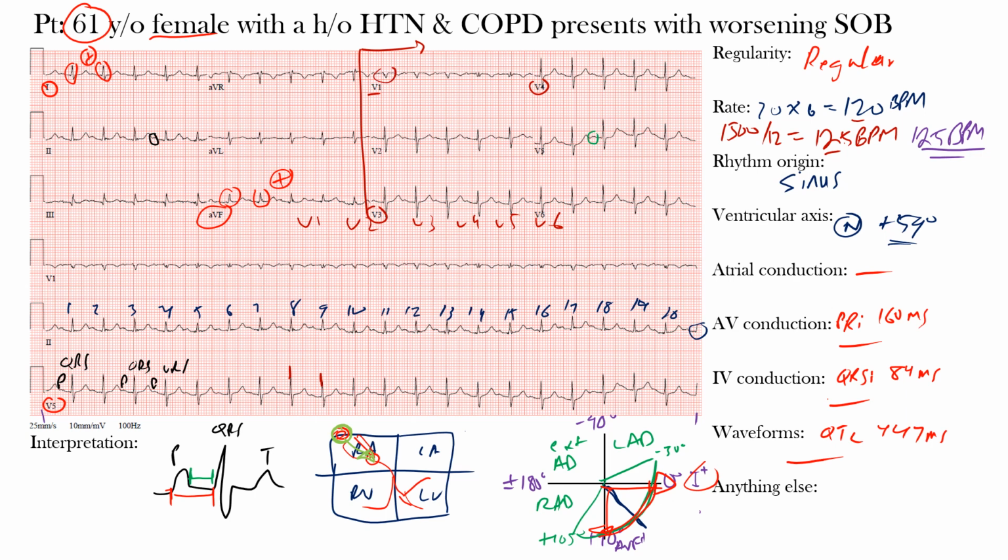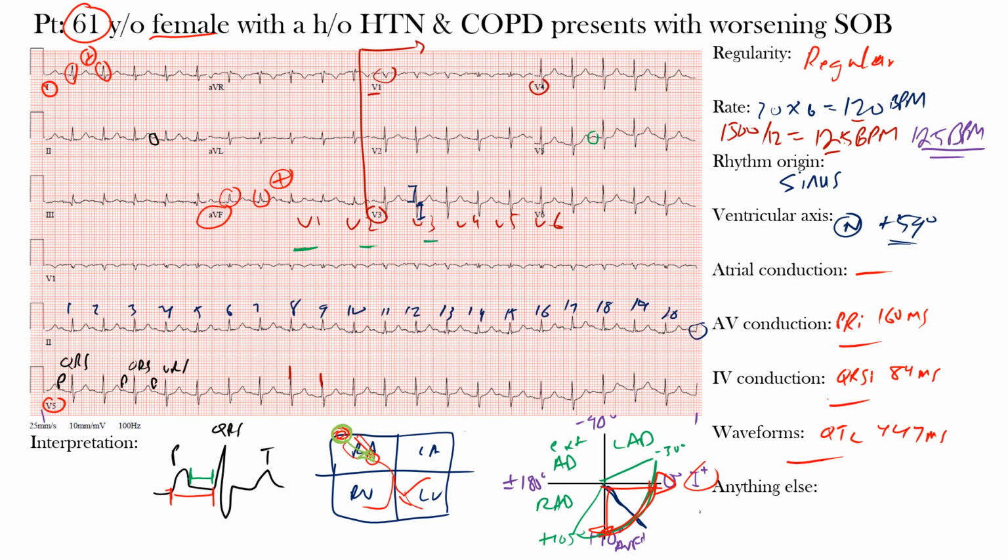So we'll write negative. And then if we look at V2, if you were to count those, it's still mostly negative. And the same thing holds true for V3, okay? In which case, we're looking for the amplitude of this S wave versus that of the R wave, and it's still slightly about 1 millimeter more negative in V3.